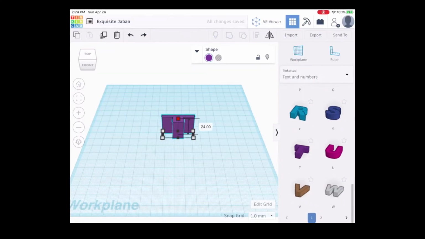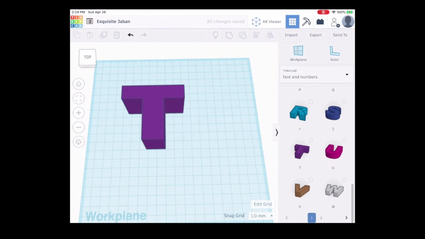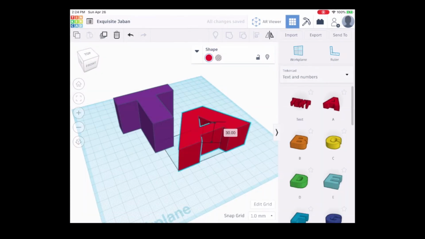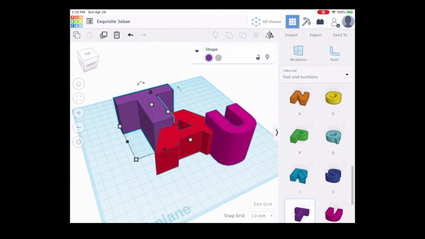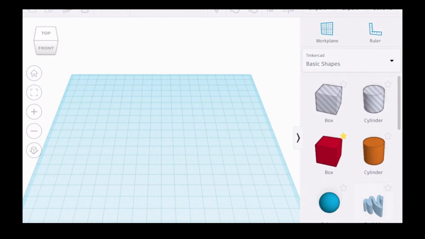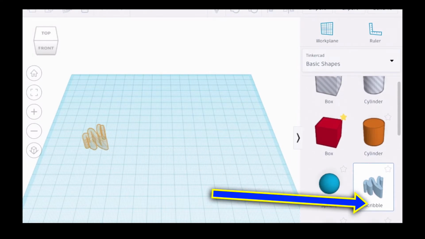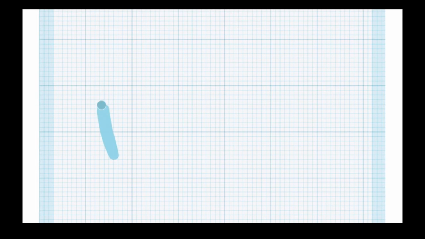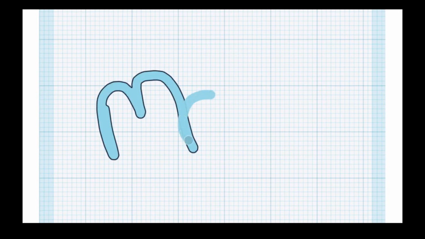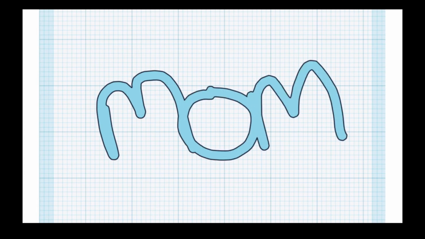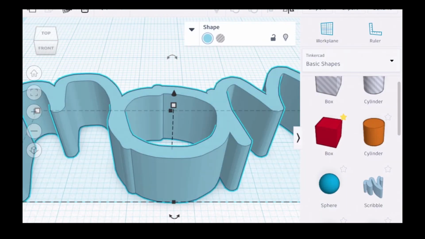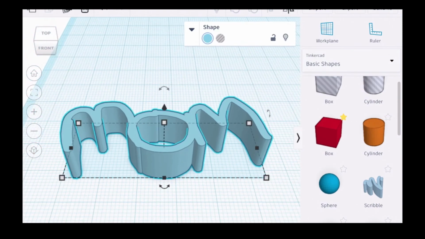Now, besides basic shapes, you could also choose letters, individual letters, and stack them and make something creative out of maybe your initials, and then join them all together to make it like one nice object. Besides the pre-drawn shapes, you could also use a scribble. You just click on it and click over here and start either drawing or writing something with this scribble. So you could definitely do a customized little figure. Notice how I'm overlapping these letters so they're already kind of glued together if I was to print this out on a 3D printer or something later.